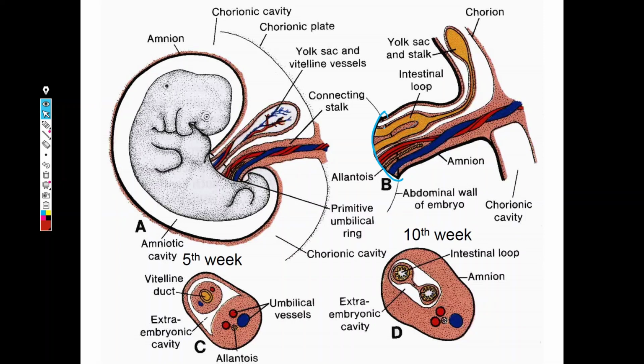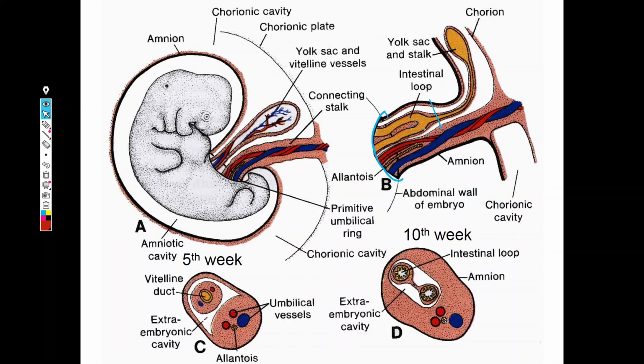And the intestinal loop, the one that is connected to the yolk sac right here, will come out, because intestines are very big for this small embryo. Yeah, they are very big, but in some time they will need to go back to the abdomen, because we are not just walking around with our intestines outside of our belly button. So they need to go back to the embryo, and when there is enough space for intestines, the herniation will disappear, and in that case also the omphaloenteric duct and yolk sac will disappear eventually.